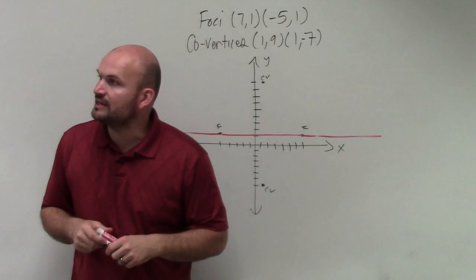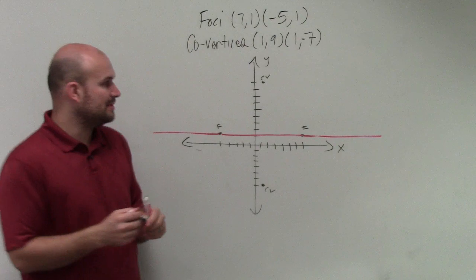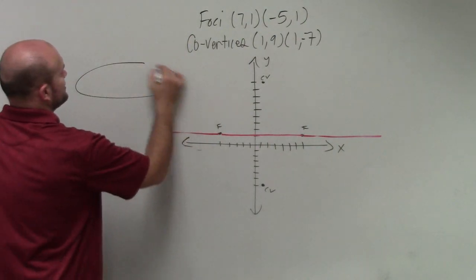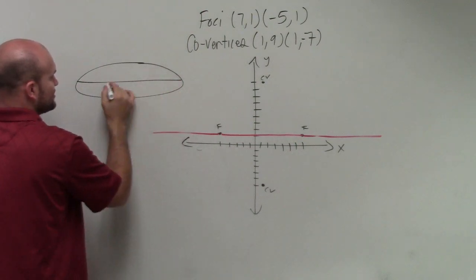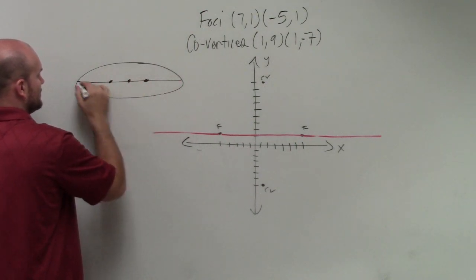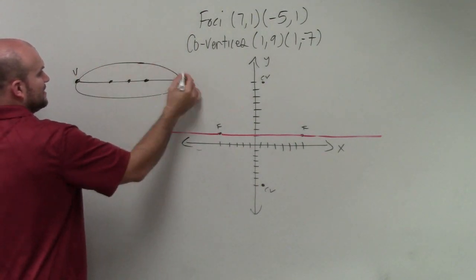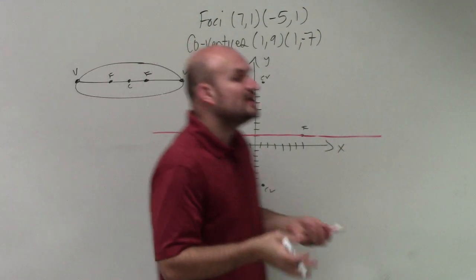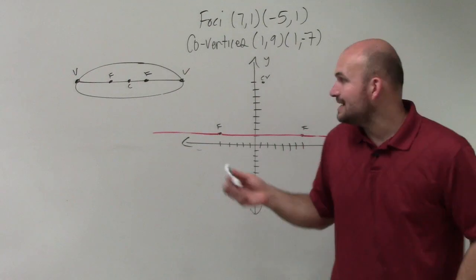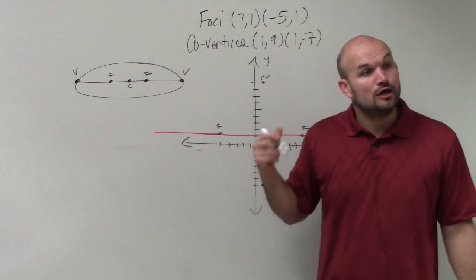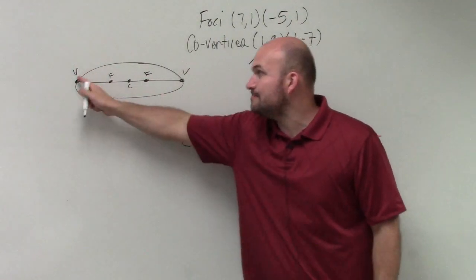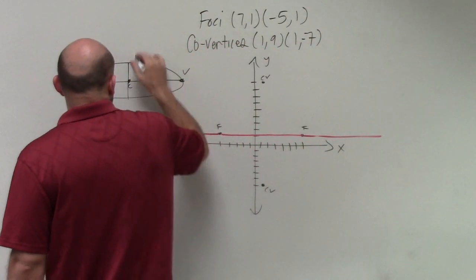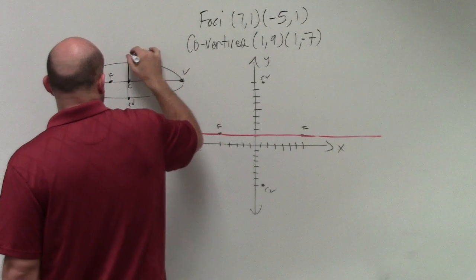So next thing we need to do is identify the center. Well, remember, when we were graphing, let me make a nice little random sketch, right? This is what you guys created in class. Vertice, vertice, center, foci, foci. Notice that the center is in the middle of your 2 foci. Notice that the center is in the middle of your 2 vertices. Notice that the center is in the middle of your 2 co-vertices.